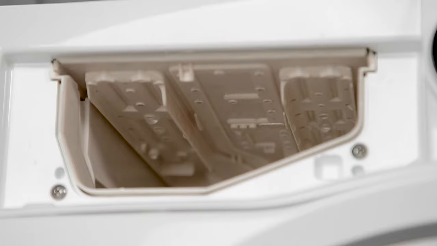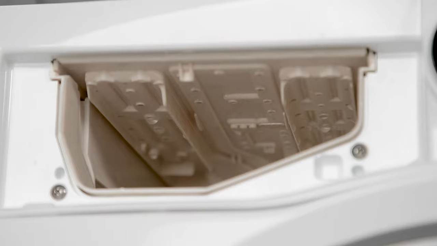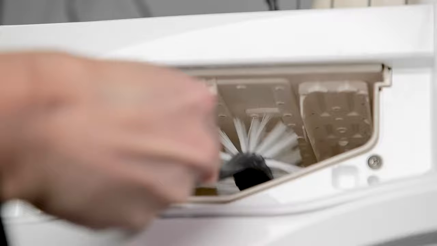When cleaning the dispenser housing, use warm water and a nylon brush and pay particular attention to the top underside of the drawer opening. This is where the shower holes which supply water are located. The bristles of the brush will help to clear any build-up from around this area.